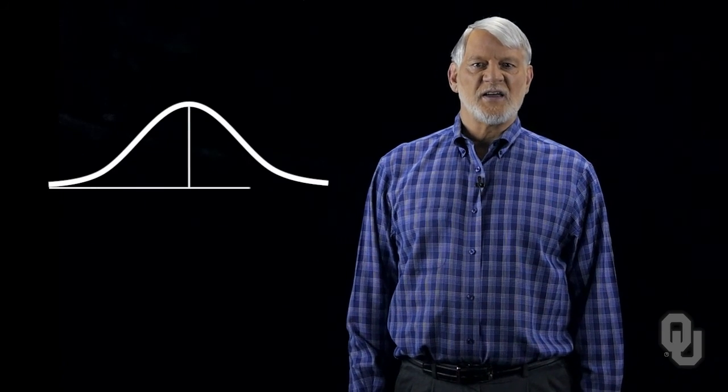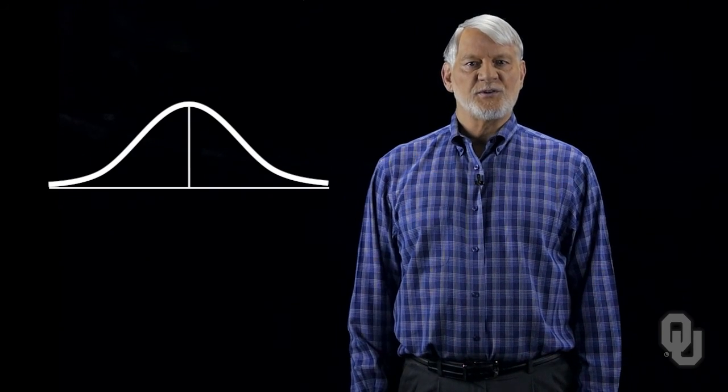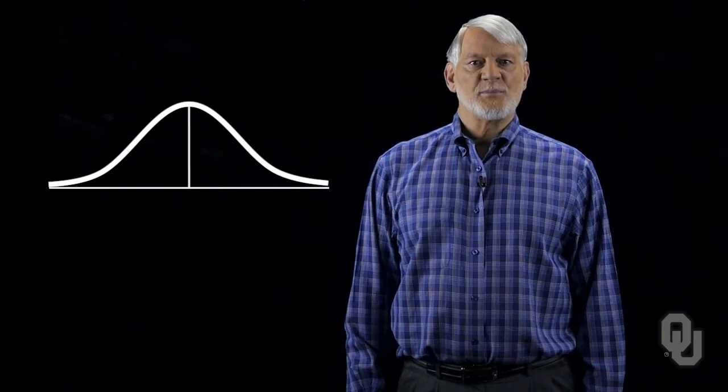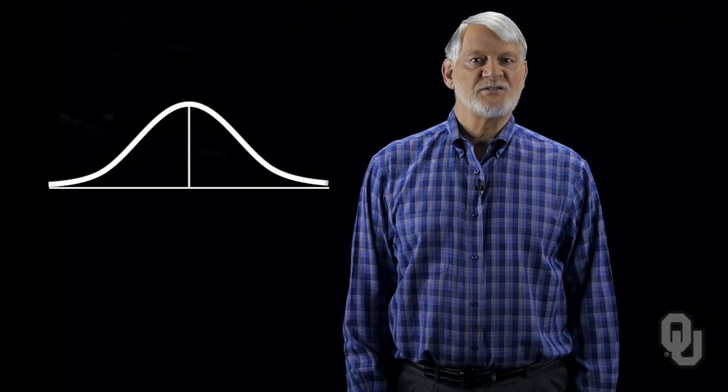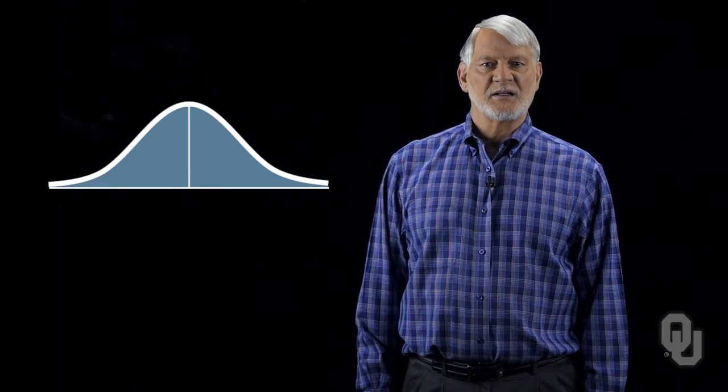A continuing theme thus far has been the relationship between the frequency of a value in a population and the probability of that value occurring. We have seen this on histograms and probability frequency distributions. We saw that the area under the curve of a probability histogram, or a frequency distribution, was in fact the probability of that event or range of events.